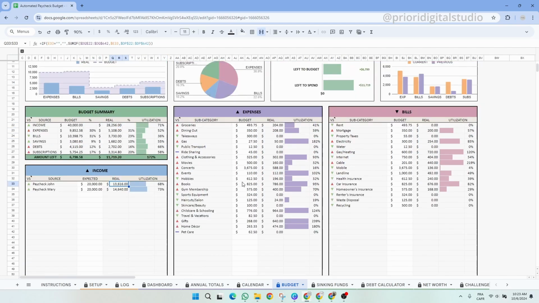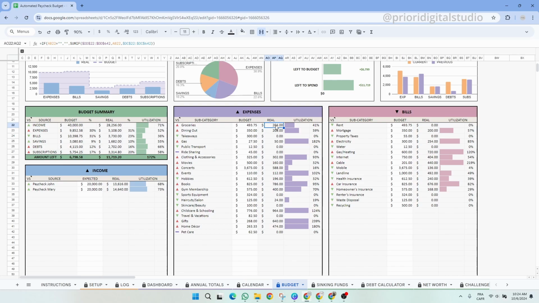Next, you'll need to budget your expenses for each of the 5 major expense categories. The category names are already populated based on the information entered in the Setup tab. Remember, there's a difference between your budget and actual expenses. The budget column represents the amount you plan to spend each period, while the real column shows the real amount spent in each subcategory during that specific period.